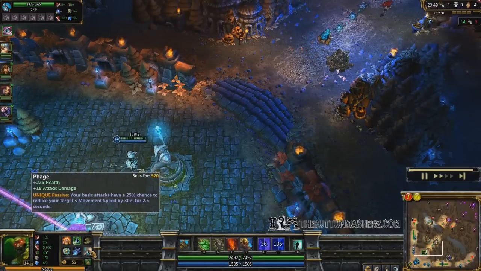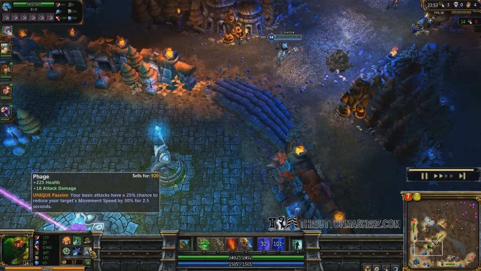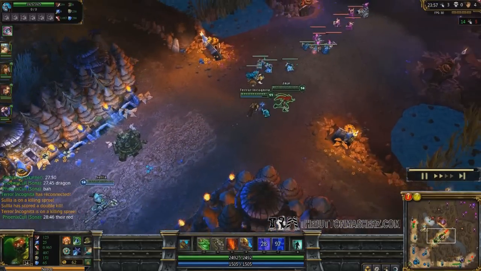Now, next item, I grabbed Phage. I want, again, the chance to slow, because it helps reduce the possibility of the enemy team kiting me, which is always the biggest weakness for Nasus.